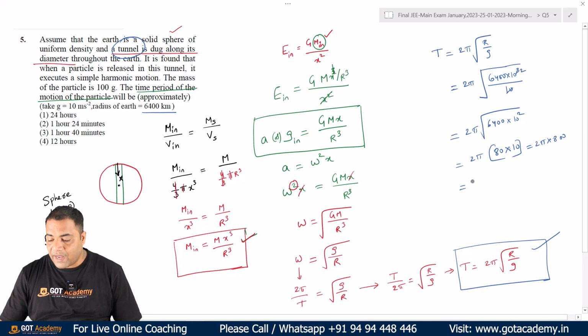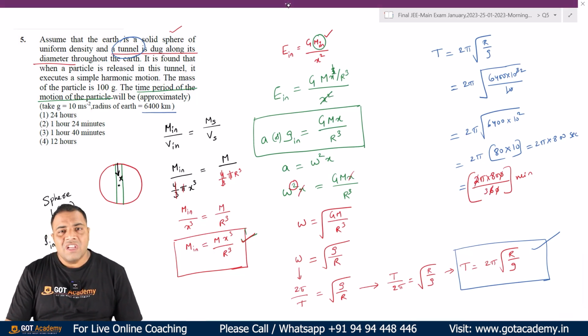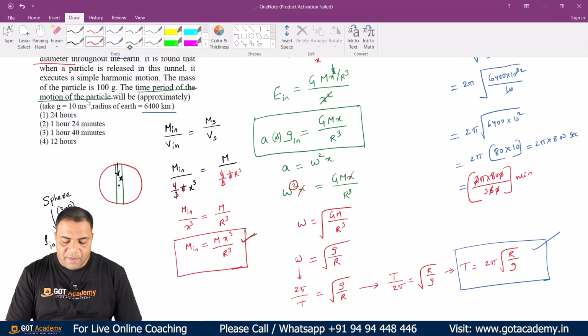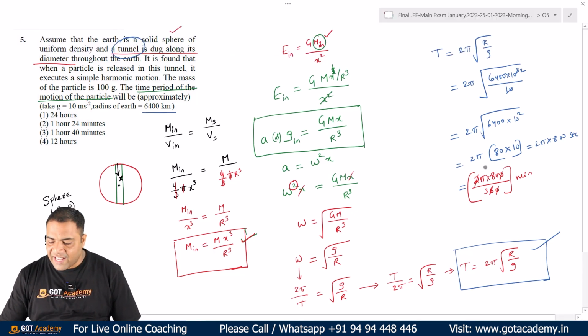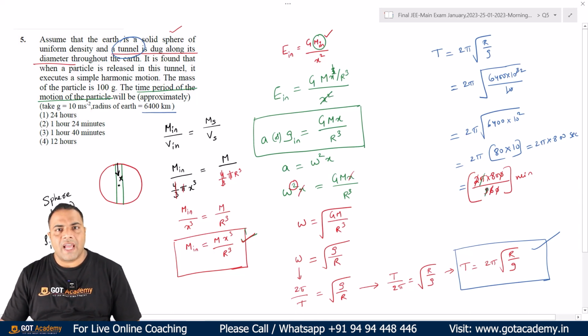This is nothing but in seconds. I want this to be in minutes. So 2 pi into 800 seconds must be divided by 60, so that your answer will be in minutes. So this cancels. Here 2 threes are 6, cancel. Pi is nothing but 3.14, but here 3 is there. So what you do? Don't waste your time. 3 and 3.14 are nearly the same, right? So why don't you cancel this and find the answer that is nearer to this one? That is a better way, so you can save some time. So finally I got it as 80 minutes.